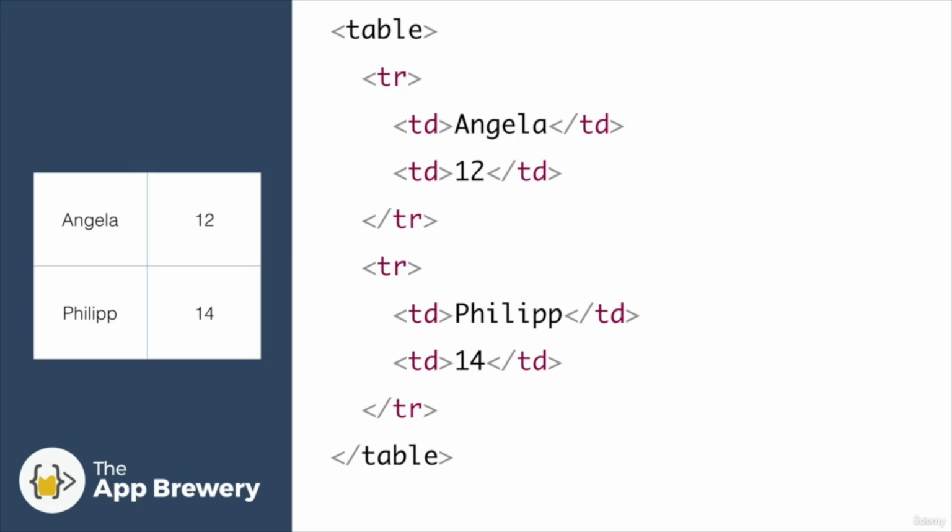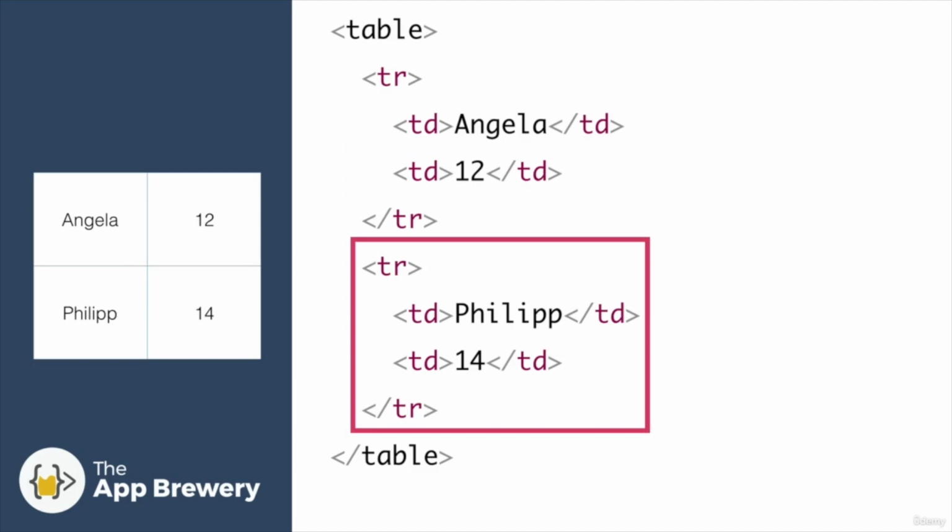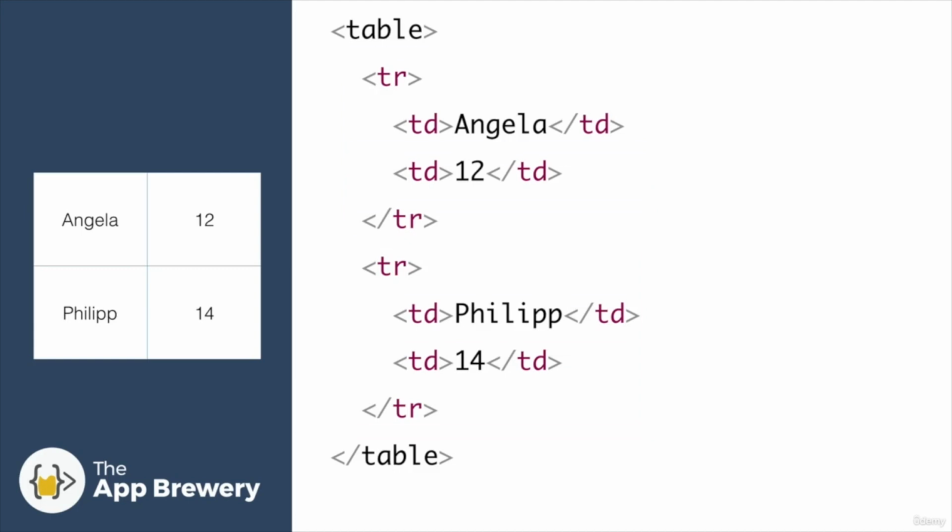So the biggest hurdle that you have to get over is that there are no table columns. All that you're doing is going from top to bottom, defining new table rows, and inside each row, you're putting in individual cells. Each cell gets placed horizontally, one after the other, creating effectively the columns. While the main job of tables is to display structured data, you can also see how you could use it to affect the layout of the various HTML elements on your website.